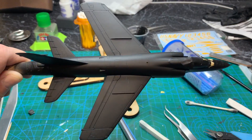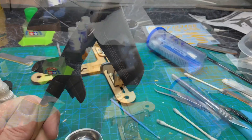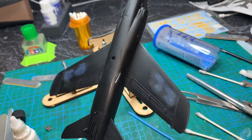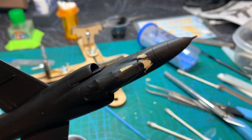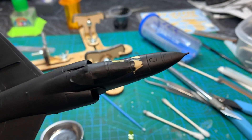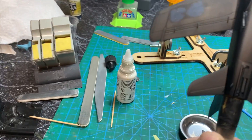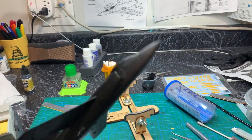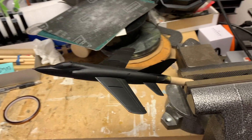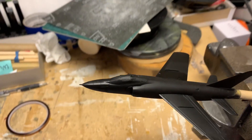I think I'm ready for primer. I've primed it with Mr. Surfacer 1500 and I love that stuff. Came back and had to address those ordnance connection points on the bottom to get those smoother, and had to address a little bit around the nose — Joe said he had to do the same thing. Did that with a little super glue, and then those back doors for the landing gear I hit with putty one more time. Now I'm going to hit it again and see how that comes out. I think I have that nose the way I want it — everything's looking pretty good.